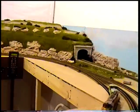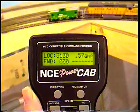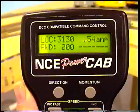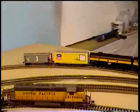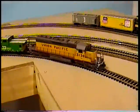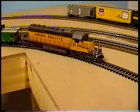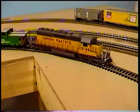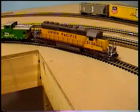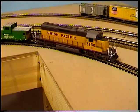What I'll do is start up this SD40, give you an idea what this one sounds like. The SD40 is number 3130, and I've called it up in the control unit, and I'll just activate it here. When it's activated, it starts to sound up, but it's really not doing anything right now. It's just sitting there idling. Bell. And the horn really sounds like an SD40 horn.